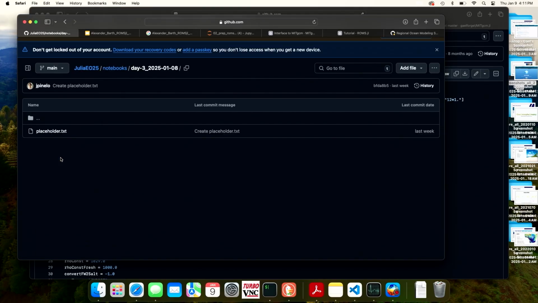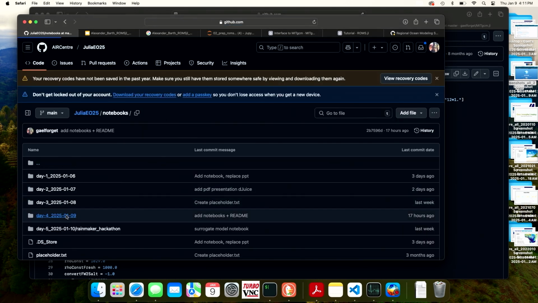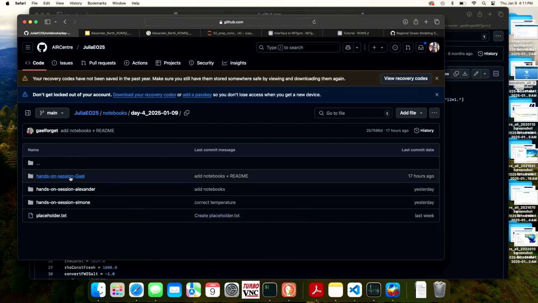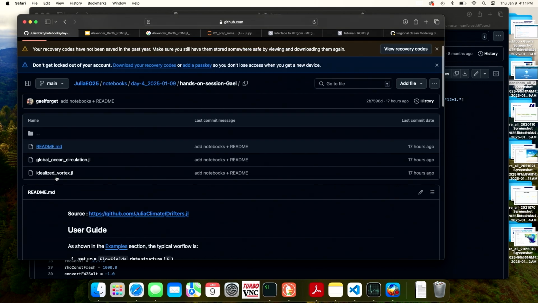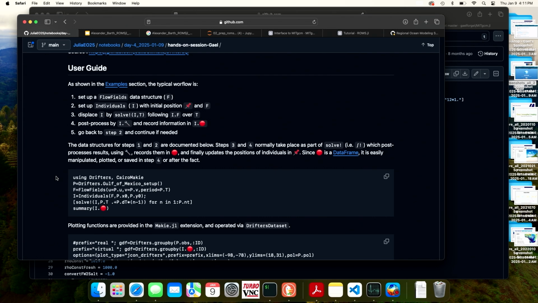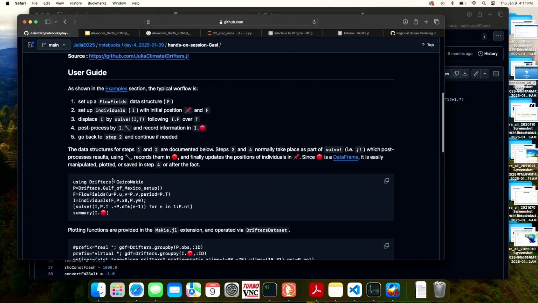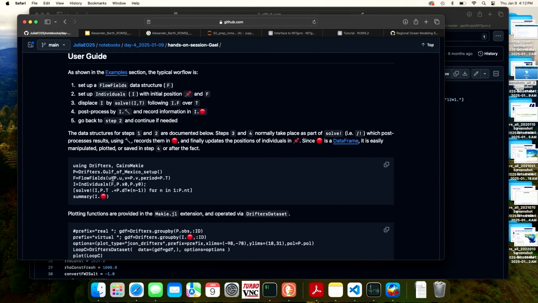They are here. Oh, no, they are not here. What's going on there? Yeah, they are here. And there is a README. So the README gives you a reference to where the stuff is coming from. These two are the notebooks. And the README has a bit of explanation about what's going on and a code snippet that we can also run in a terminal window.